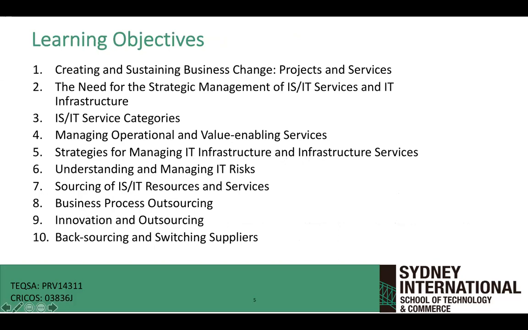Today we are going to be talking about 10 important points about this whole management. So we're going to talk about creating and sustaining business change, projects and services. We talk about the need for the strategic management of information system and IT services and IT infrastructure. We spoke about the information system and IT services categories. We're going to speak about the managing of operational and value enabling services. We're going to speak about the strategies for managing IT infrastructure and infrastructure services.